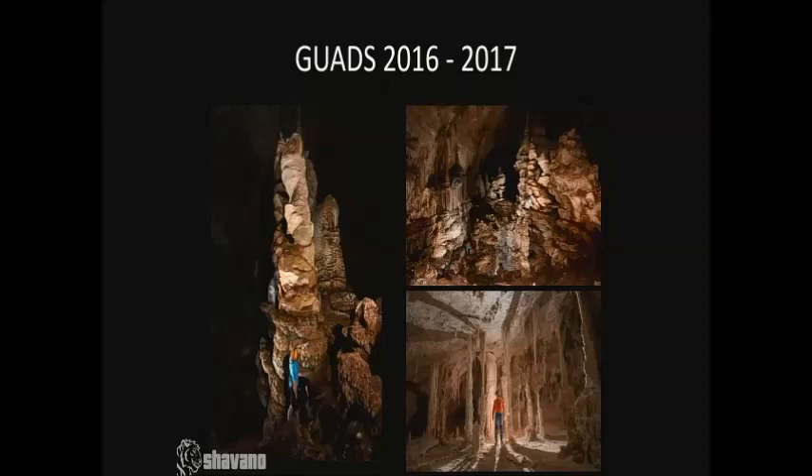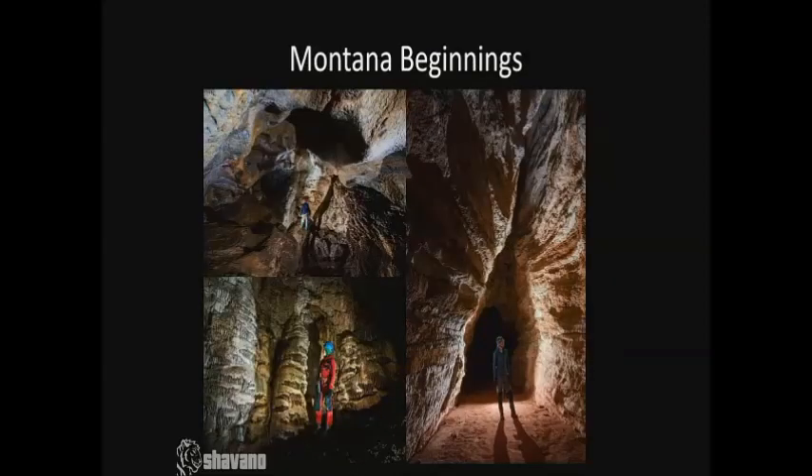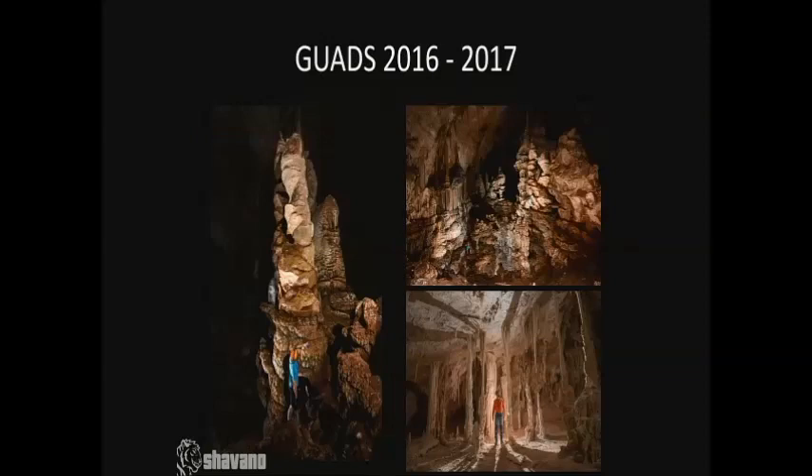This was a big photography trip. We were down over New Year's 2017 — about a ten-day expedition working with Carlsbad Caverns National Park, volunteering there. These are various caves there. The top right is Lake Cave, same with the left, and the bottom right is Wen Cave. It's really nice to go caving down there when it's winter up here — almost shorts and t-shirt caving in winter. Though in the Guad it's still winter, so you can still get some cold weather outside.